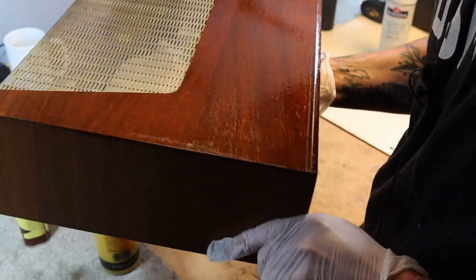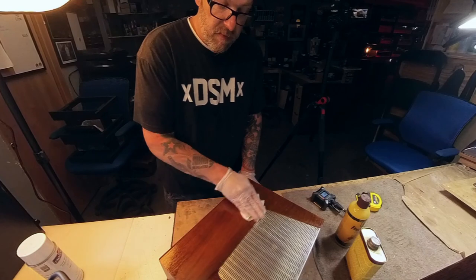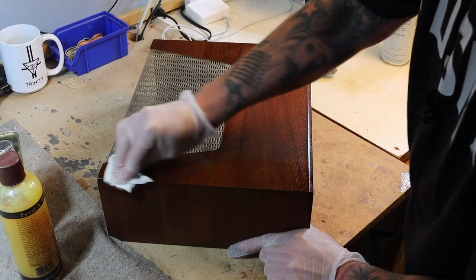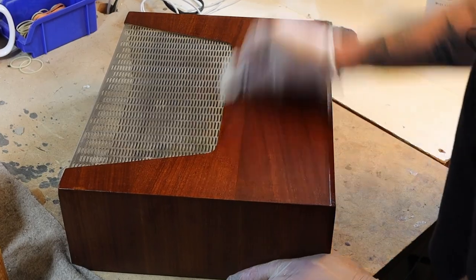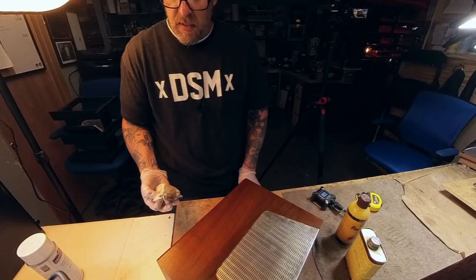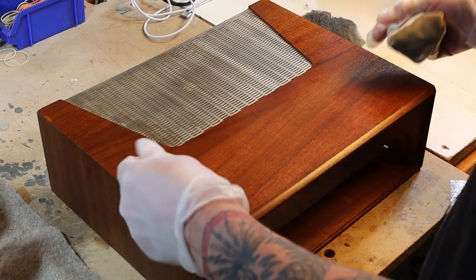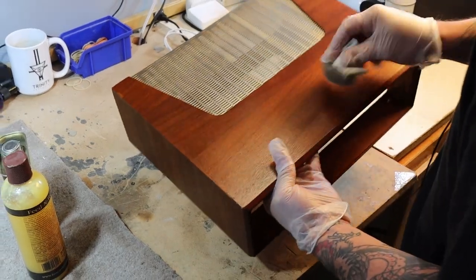It's been a minute or so — you can kind of see it's pooling up there a little bit — and we just want to get all that off. I'm wiping it off the same way I wiped it on, back and forth going with the grain. You just don't want it pooling up because it'll show where there was extra sitting there. Already a major improvement — we had a couple of places where feet had been set on top, maybe another smaller component, and I don't see those anymore at all.